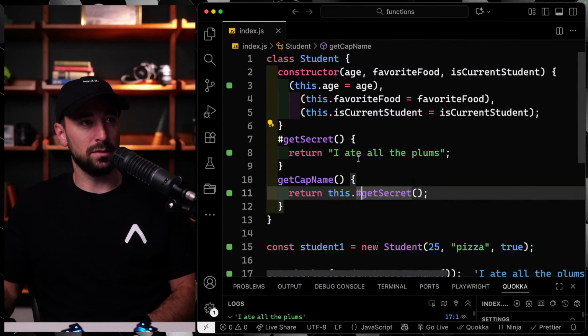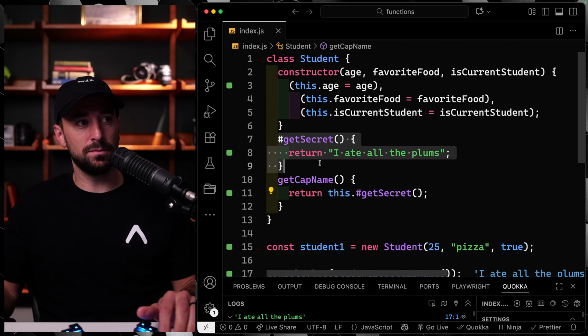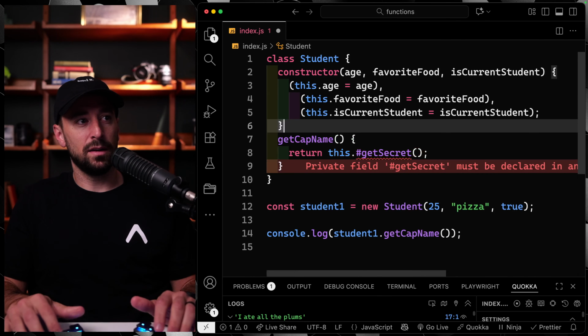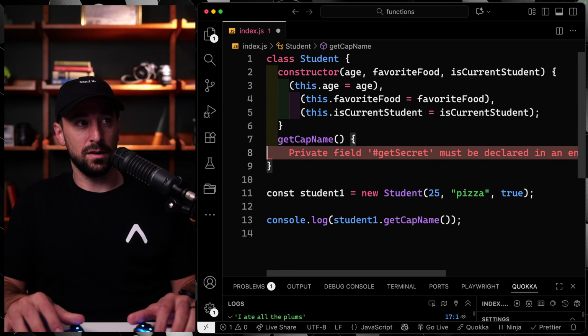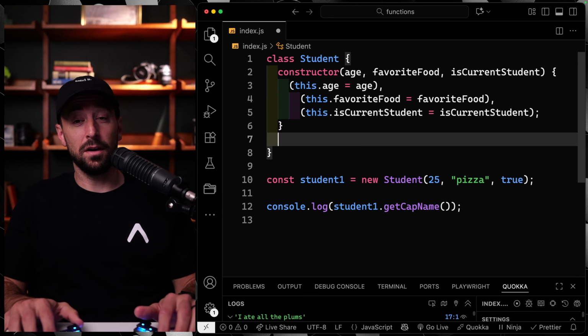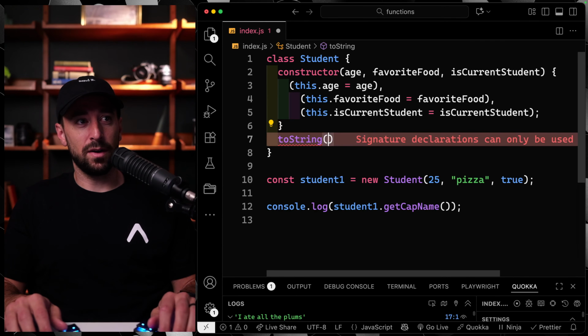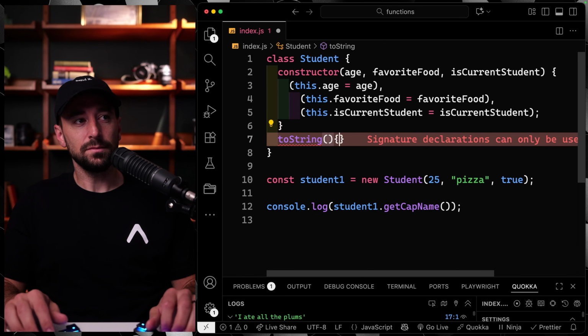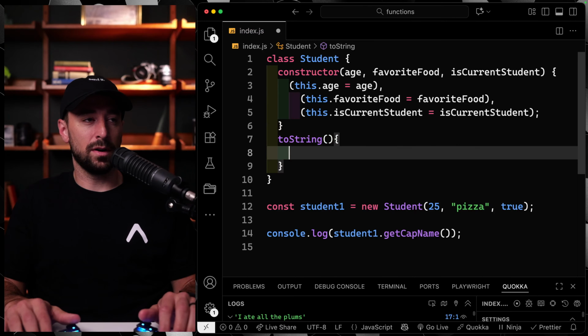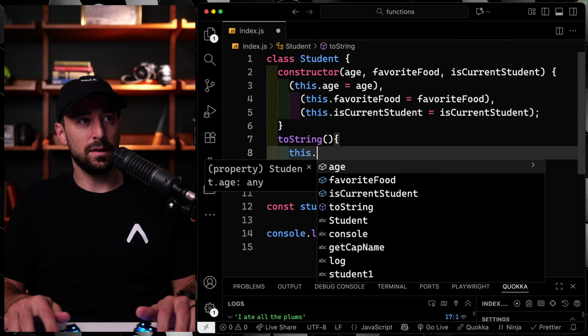So let's use another example. Okay, let's say I come over here to student, and I want to create a new function here. We're going to say that this is called, imagine this, toString. All right. So I'm going to take whatever I passed in, and we're going to just take in, I don't know, we'll say this dot.